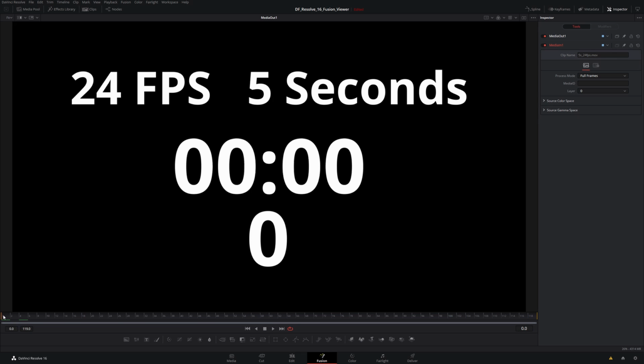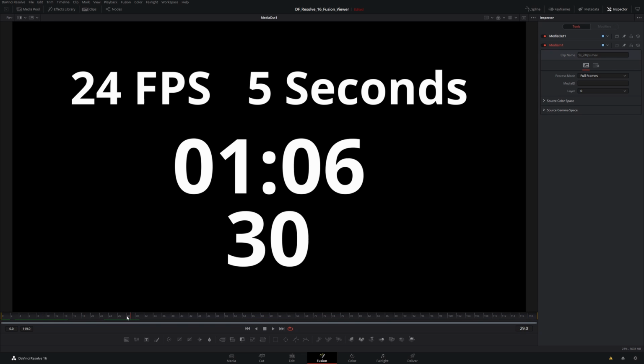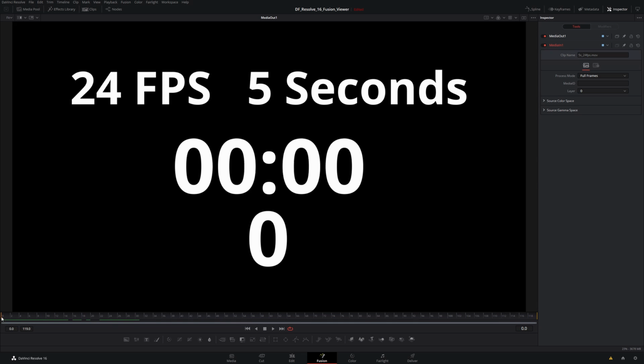You can see, hidden over to the left, there's two bars. There's a yellow and there's a red bar. The red bar is what we're going to focus on now, and that red bar essentially is our playhead. Let's keep it over at the 0th frame for now. So we're on frame 0. We can see 0 seconds, 0 frames, and also 0 frames down here.